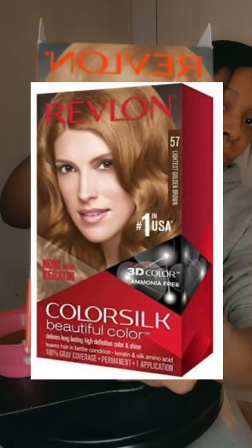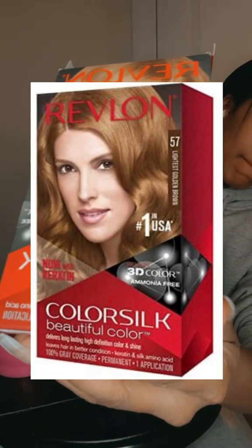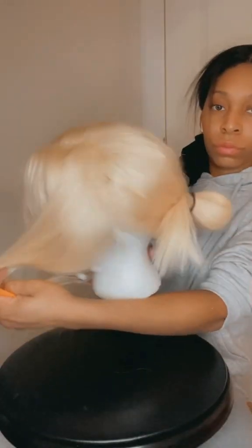Okay, so you need the Revlon number 57 for the frontal piece only. And then I'm showing you that you'll need the Wella, the T18 for the rest of the hair. So now I'm showing you that you only need to do the frontal part of the wig.